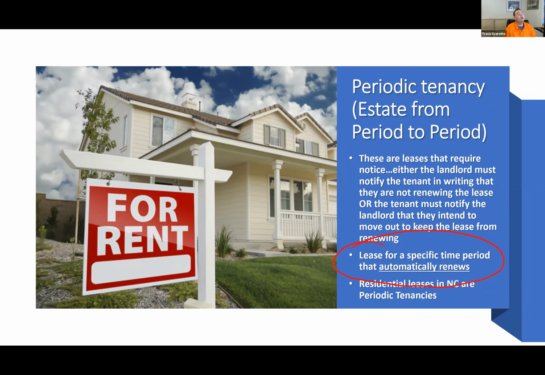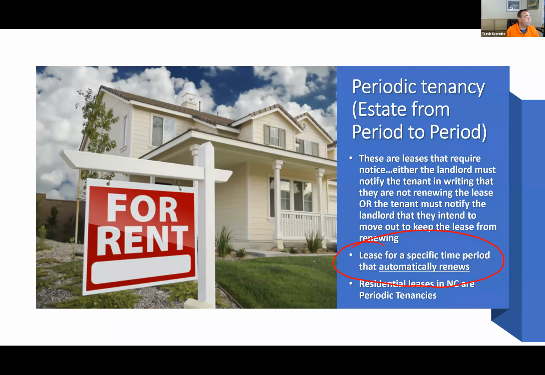In other words, you're not giving notice that you intend to renew. What are you giving notice for in a periodic tenancy? To vacate or terminate. You give notice to vacate the property. How many of you have heard people say, "Oh, I have to give my landlord 30 days notice before I move out?" What kind of lease? Very common. What kind of lease do they have? Periodic. They have a periodic tenancy.